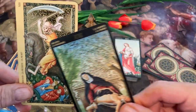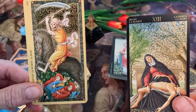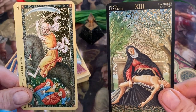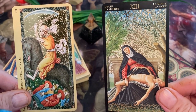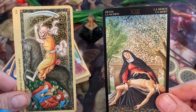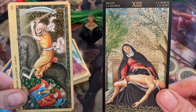We have Death — pretty much conventional Death here. A lot of these majors were copied from the Grigonor Tarot, which I've done a video on also. The Grigonor has a lot of the same majors. That survived — also known as Charles VI, incorrectly, but that's what these majors were copied from.